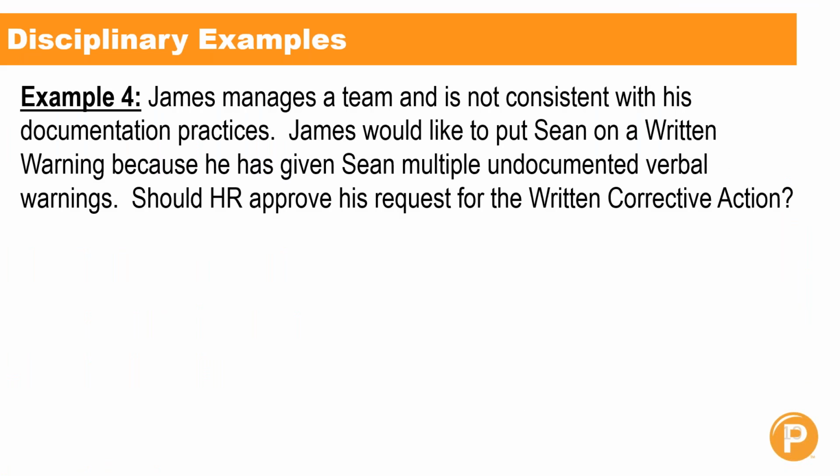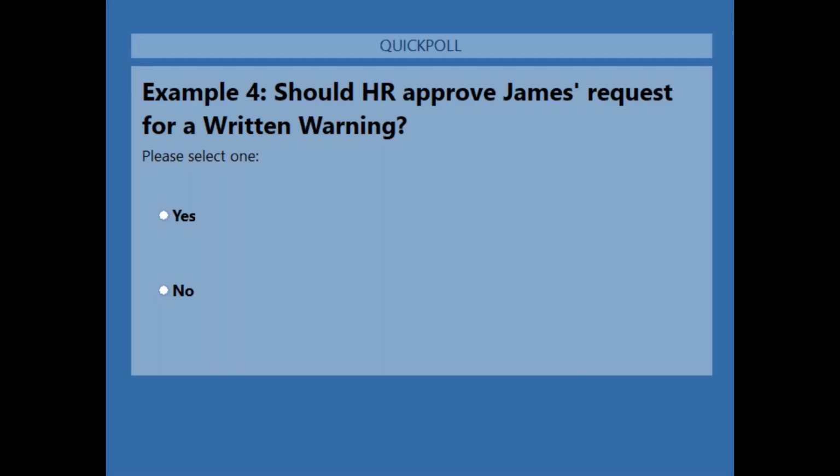All right. James manages a team and is not consistent with his documentation practices. James would like to put Sean on a written warning because he's given Sean multiple undocumented verbal warnings. Should HR approve his request for the written corrective action? So this is another yes or no question. I want to know, do you guys think that HR should approve the request to put Sean on a written corrective action?